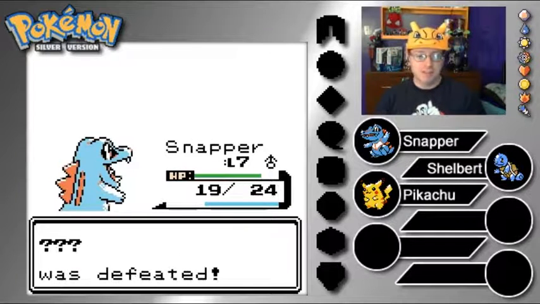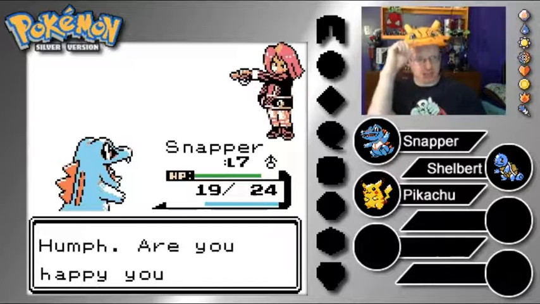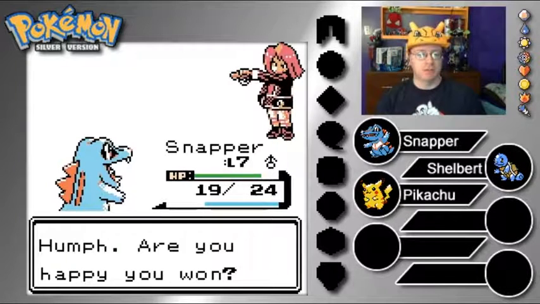Rage. But I think Rage is different in this generation. I think you can choose a new attack after using it.